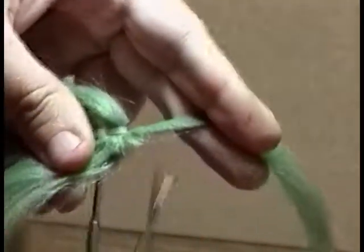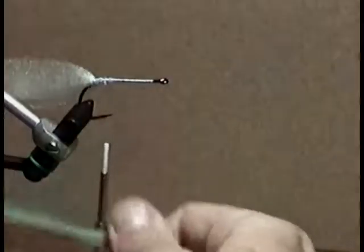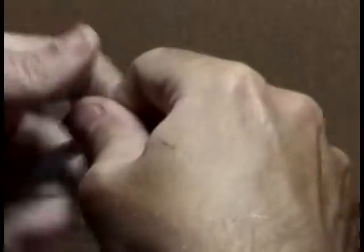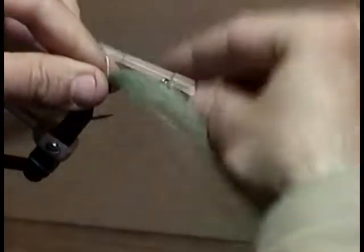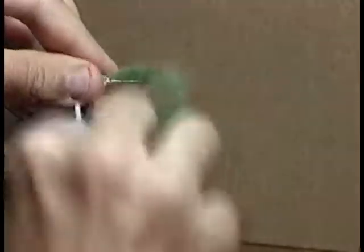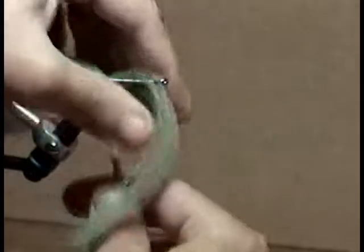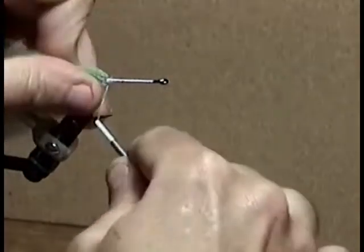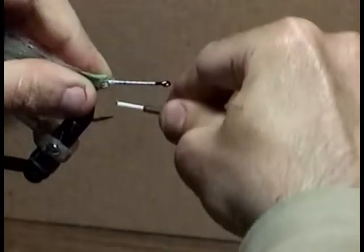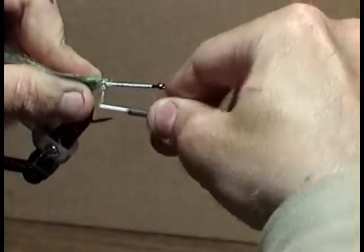Now that the white is done, we're going to start with the baitfish olive. The rest of the fly is this color. So find the middle, put it on the top of the hook, do a couple loose wraps, then tighten it down, keeping it at the top of the hook. Then tighten it down. All right, pull it back and go back on it, 4 or 5 times.